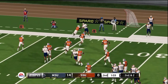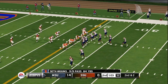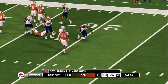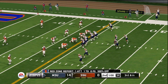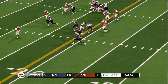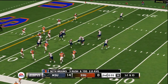Quick strike to the receiver. He's knocked out of bounds at about the 21. So it's second down and about 2 yards to go. Second and 2. He fights forward to about the 19. The Bears call a timeout. That's their second of the half. That'll bring up third and inches. Gets to about the 17-yard line. That's a gain of 2 on the play. Alert catch. First down.